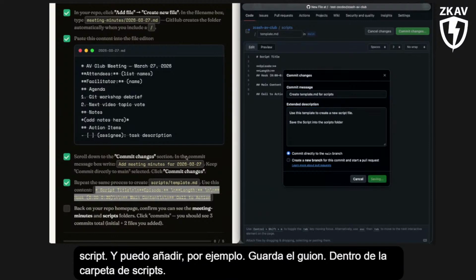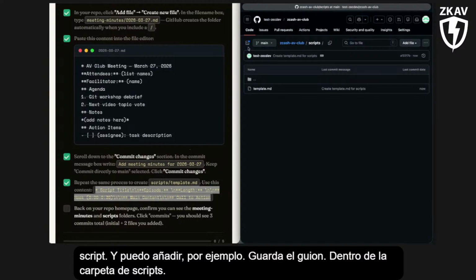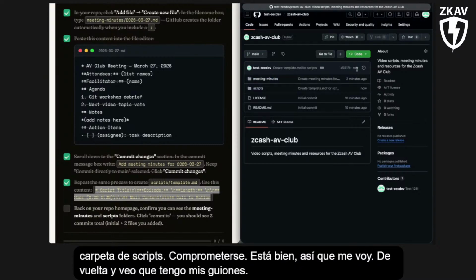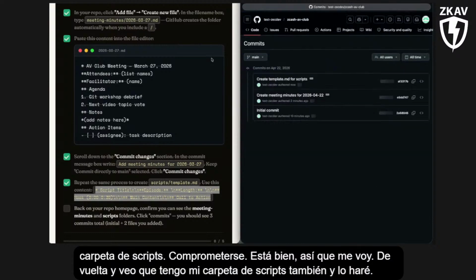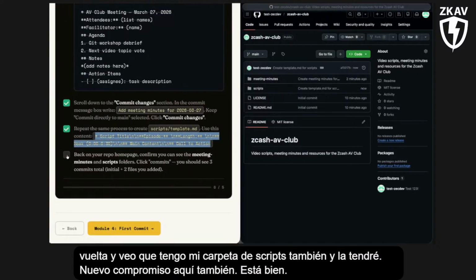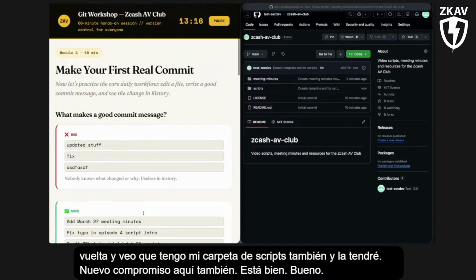Commit. Okay, so I'm going to go back, and I see that I have my scripts folder as well, and I will have the new commit here as well. Okay, good.